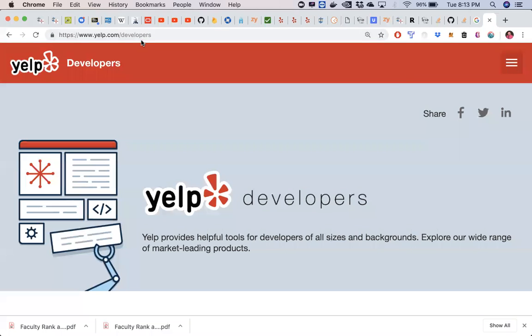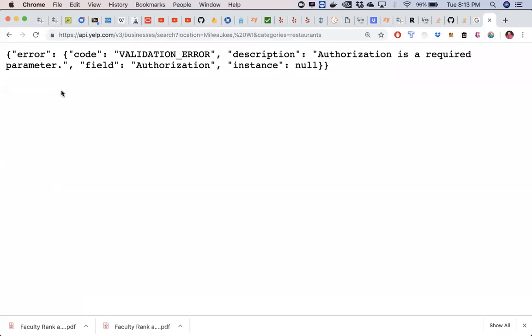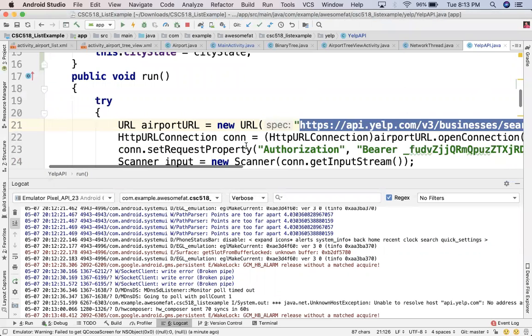At the very least, this should give us an authorization error. Okay, that looks like it works.